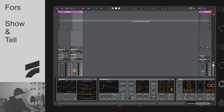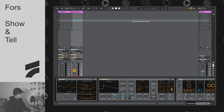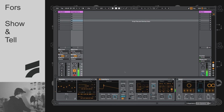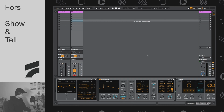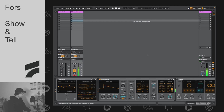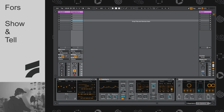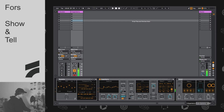Apologies for the keyboard playing. It's a bit buggy in Live when you're doing Max for Live stuff in Windows, so sometimes you have overlapping notes. And basically, when you turn the detune up, you will start hearing this chorus thing.